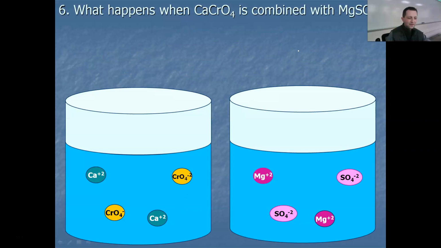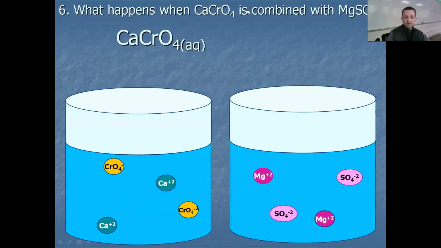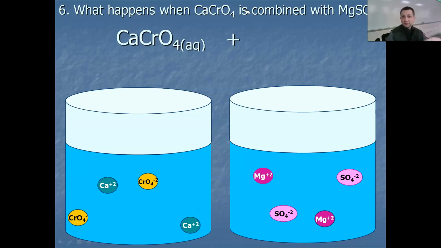Let's take a look at another one, though, that's not going to be a no reaction. So what happens when calcium chromate is combined with magnesium sulfate? Again, if you look at your green cheat sheet, find calcium and chromate and see what you end up with. You're going to end up with an S. The grid will say S for soluble, and that means it's an aqueous solution. So that's good. Like the calcium chromate, you see the beaker of that here, that beaker of ions floating around. They're not combining because they're very soluble.